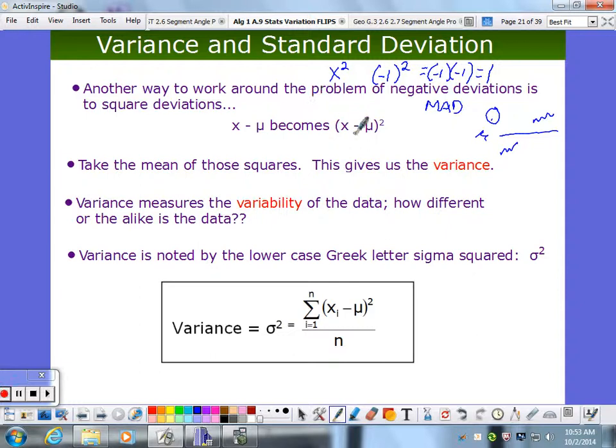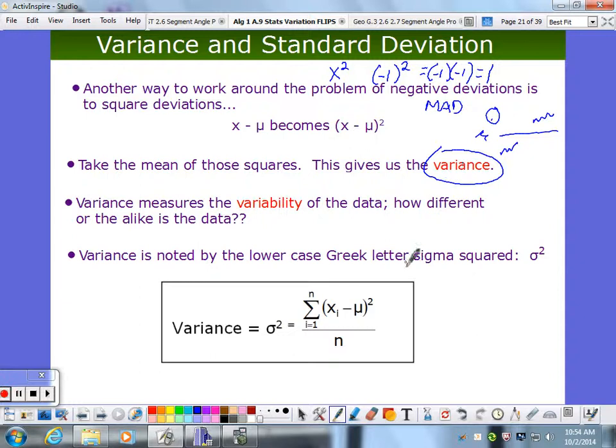So one school of thought said, well, don't worry about absolute value. Why don't we just square these distances and then take the average of that? So they said, okay, let's do that. And let's call it variance. Okay? So this is what it looks like. Well, we're not afraid of this anymore. It says i equals 1 to n. For all your numbers, you're going to take the x and subtract the mean and square it, add them together and take an average. Now, we call this variance.